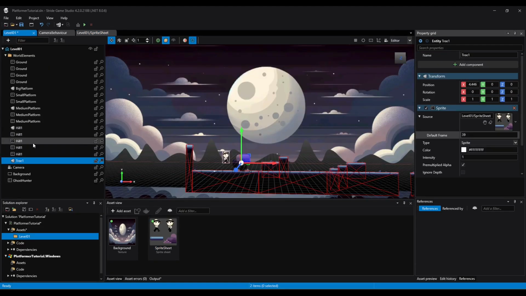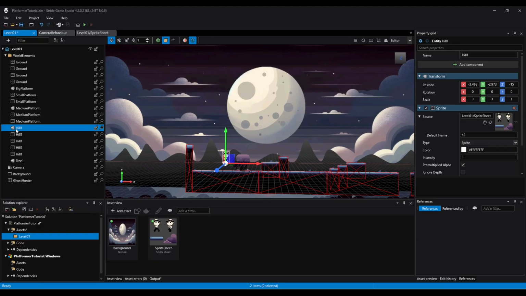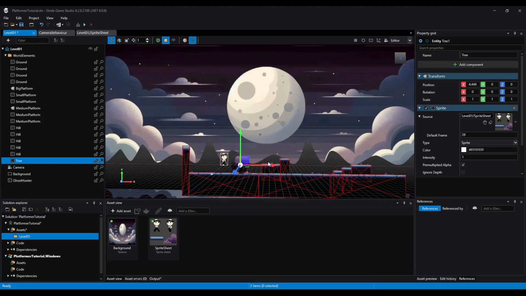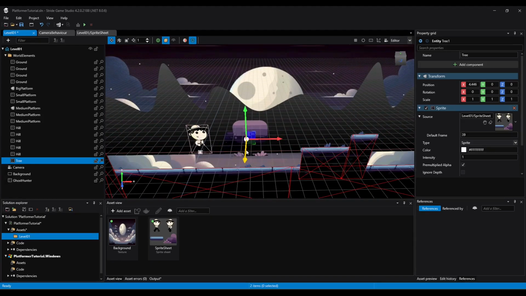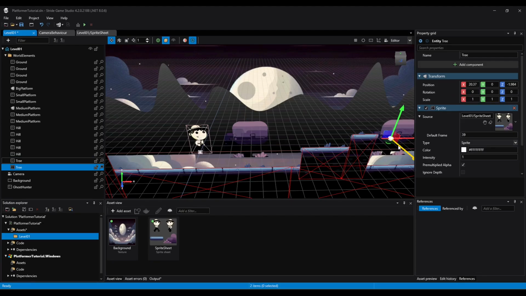I've just noticed that this is not a nice naming for the hill since we are duplicating the same hill. So let's rename this. We'll also rename tree 1 to 3, and let's position our trees. Here you can be creative and put it wherever you want. So I'll just put it here, duplicate, and maybe a little bit further to the right, and then a little bit to the front like that.